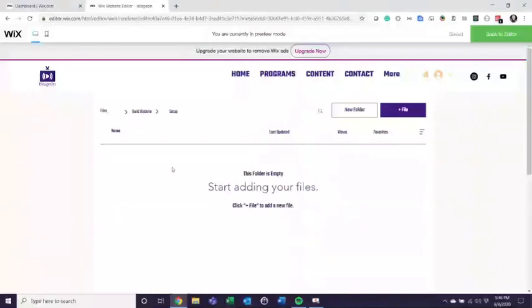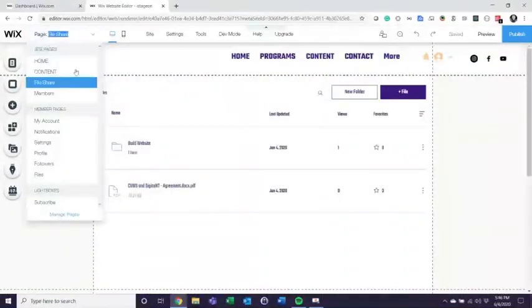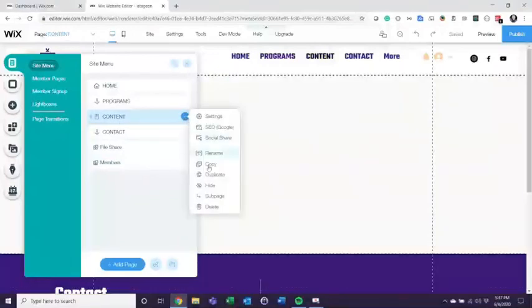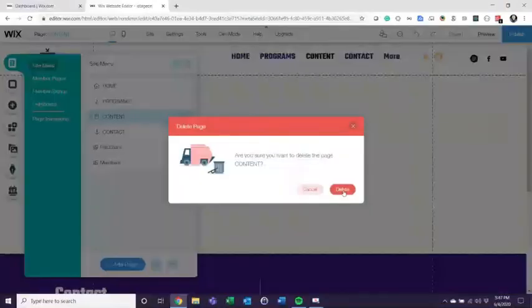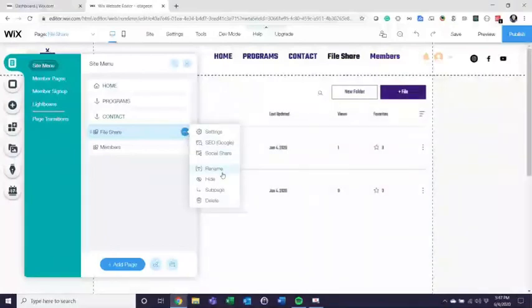Okay, that's awesome. But one thing that I want to share with you here, I started creating my specific page, my page to add this application. But when you add this application to your website, it will create a page automatically for you, so you don't have to create a page. You see the file share, it created that page automatically for me. So actually, let's manage this. We no longer need the content page because that's not where the file share is going to be located. So what you do, you come to the file share and you rename that as content.